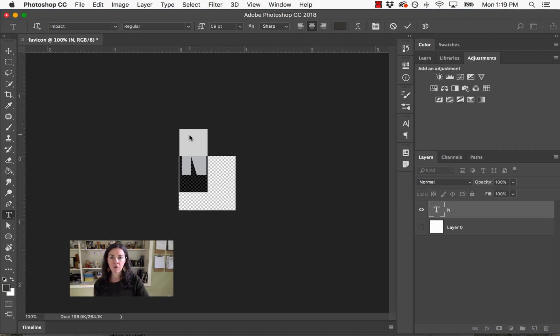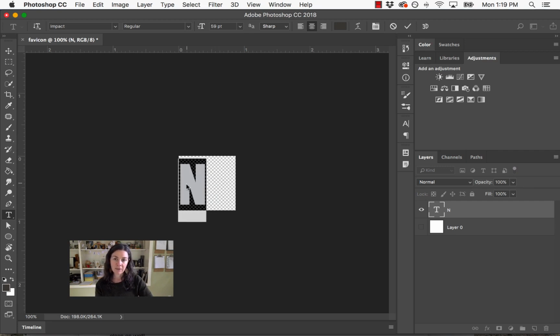Now I'm going to move over my selection, and as I move off to the side, you can see that my cursor changes from being a text cursor into being a move cursor. So once I have this arrow and the four directional arrows connected to it, I can move this around, and I can take this and put it here into my canvas, so it's going to scale a little bit better.